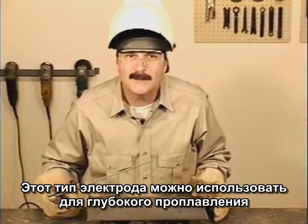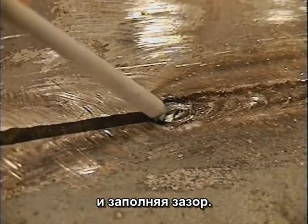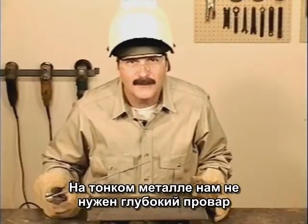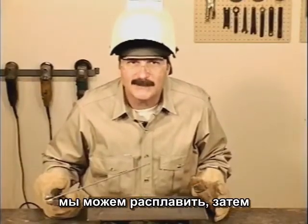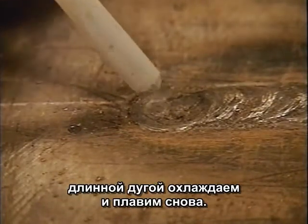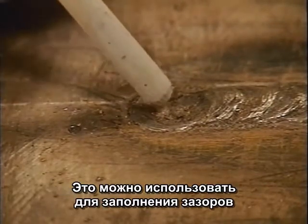This kind of rod movement can be used for deep penetration by digging down on the backstroke, then filling the gouge in. On thinner metals, where you don't need a lot of penetration, you can puddle, then long arc to let the weld bead cool, and puddle again. The thinner the metal, the faster this goes.